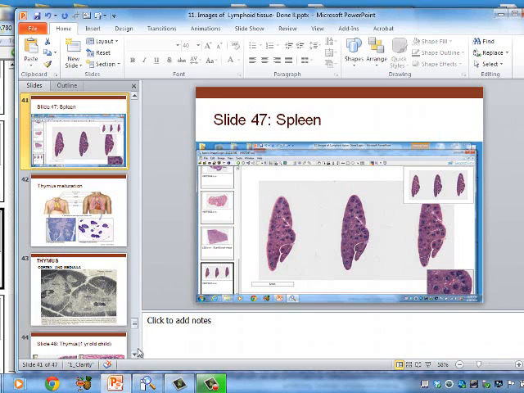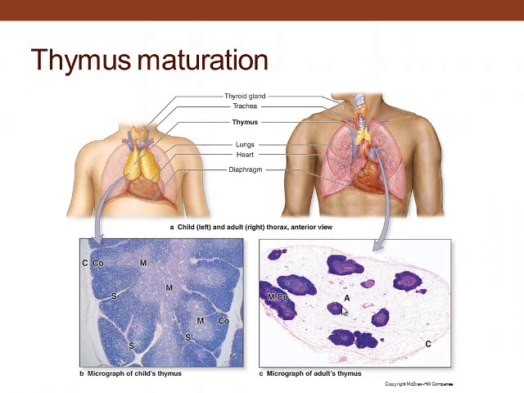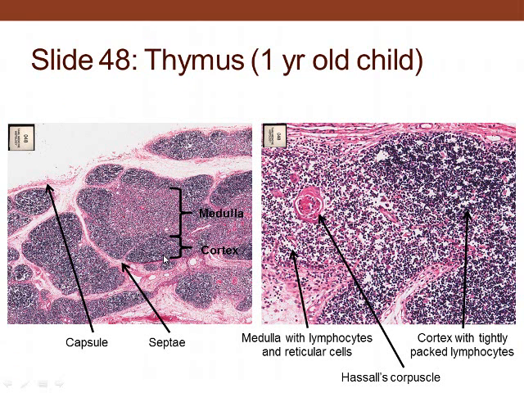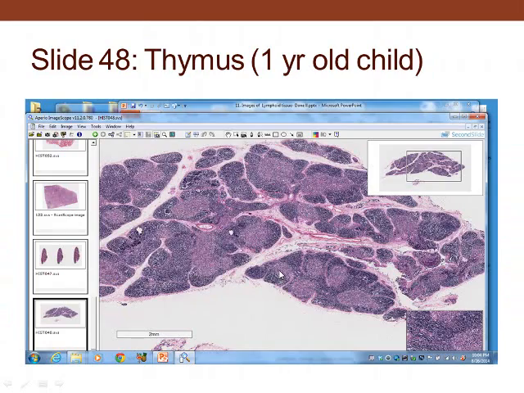So if we look at this again, the last one we're going to look at is the thymus, and the thymus reduces in size with age. So this is from a child and from the adult. It's kind of small. In the thymus you have the cortex and medulla. And here, diagnostic for those are the Hassall's corpuscles. You can see those. So here you see the Hassall's corpuscles. You can see medulla and the cortex. So it's in different lobes. So here you see the different lobes.